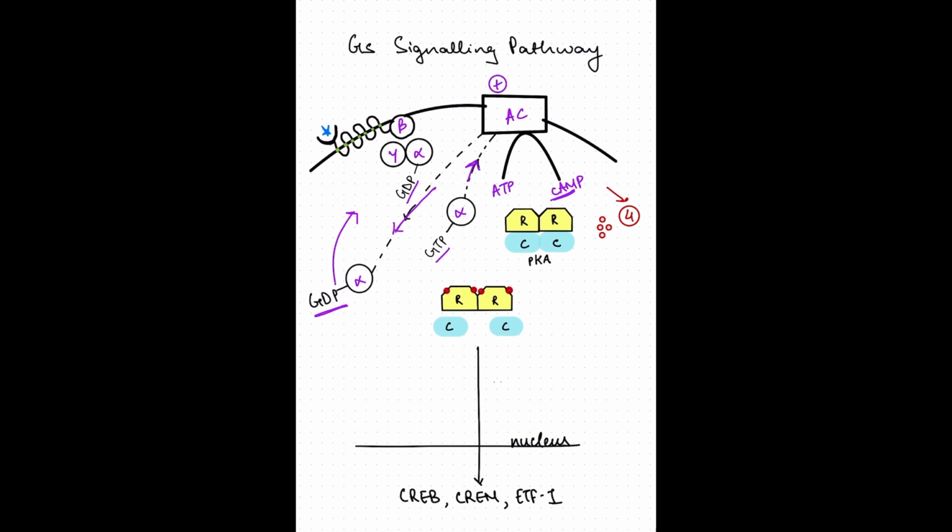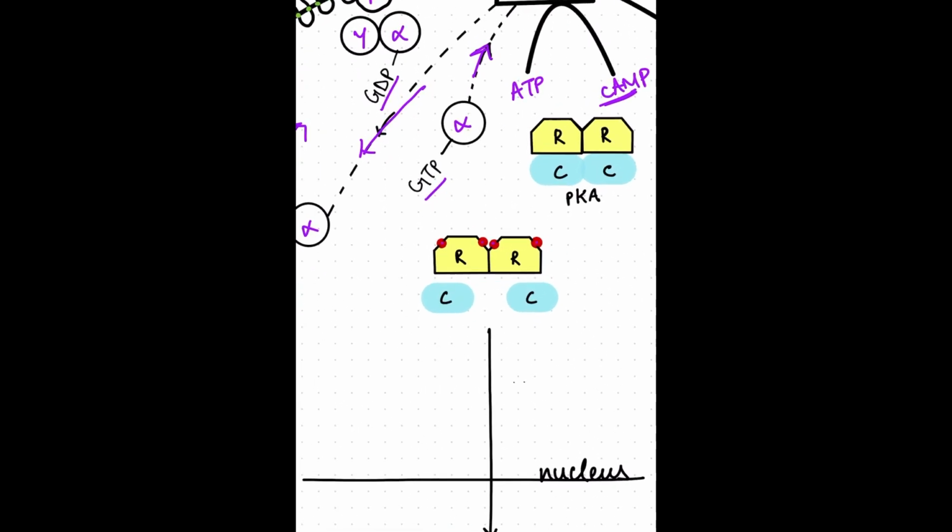Now talking about cAMP. What happens is that cAMP activates PKA. How it does it: it has 4 molecules of its own which will attach to 2 molecules of PKA, and each molecule of PKA will have 2 units. One is the regulatory unit, one is the catalytic unit, and the regulatory unit will already have grooves in them to embed the molecules of cAMP, as we can see right here. Now these red dots are the molecules of cAMP.